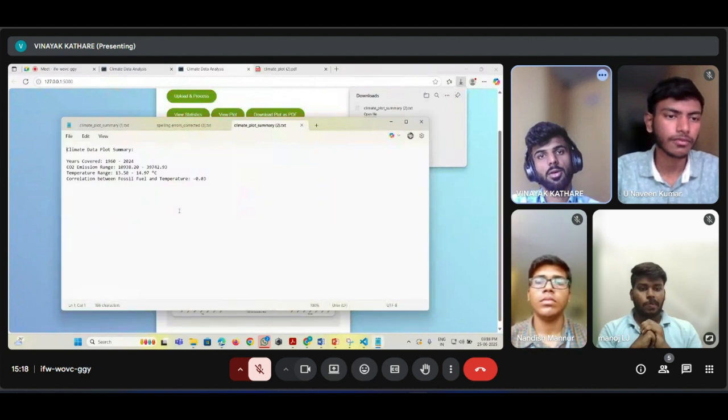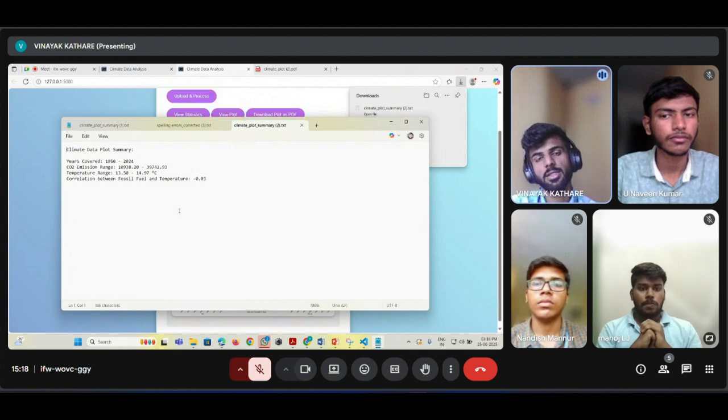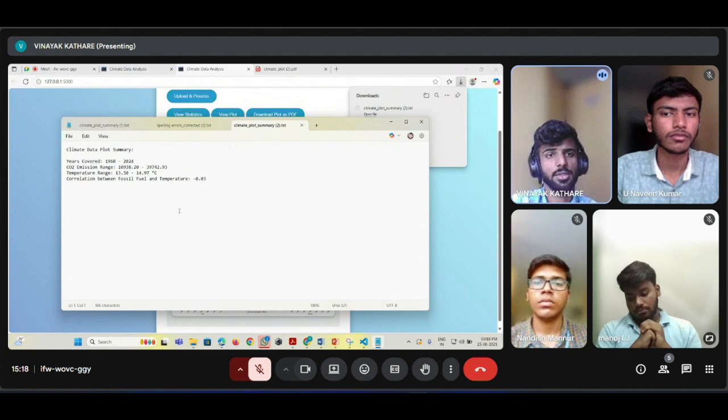So I hope this code is understood and complete. We use simple libraries for plotting the graph and analyzing trends, and by analyzing this we can predict global warming, how high the temperature is, and how much the average temperature is. So that's all. Thank you.